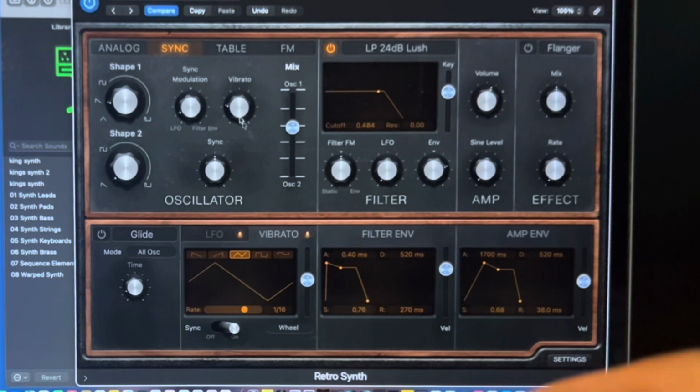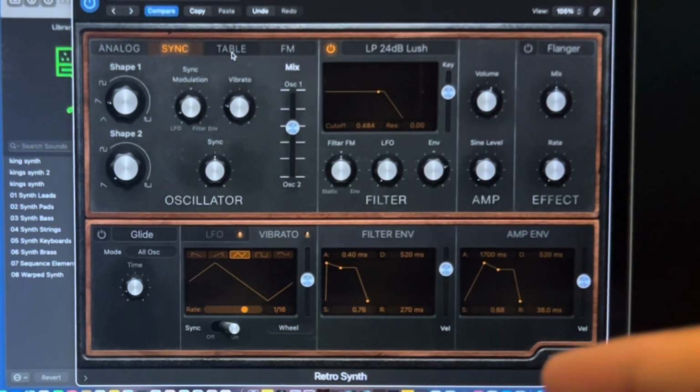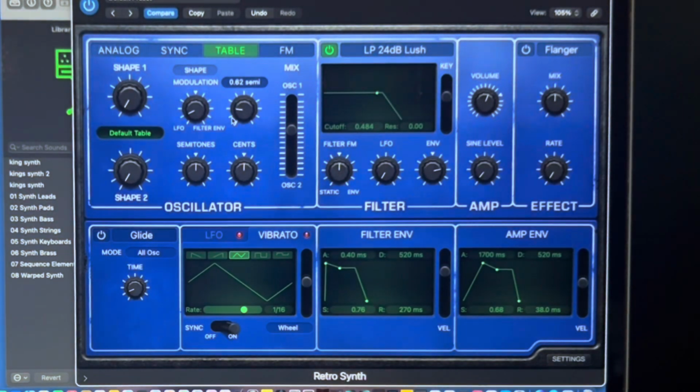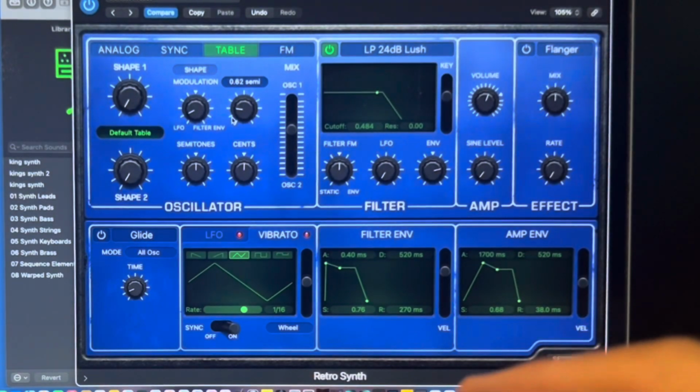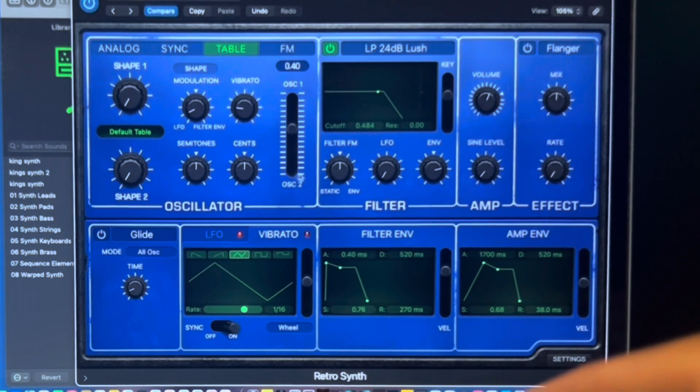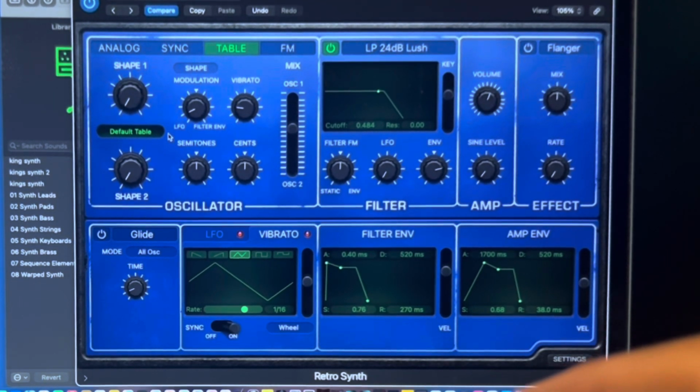Now let's go with the table synthesizer. As you can see, very popular synthesizer. You've got your oscillators here, 1 and 2, but what's different about this one is these are kind of audible synthesizers, so you've got recorded sounds.